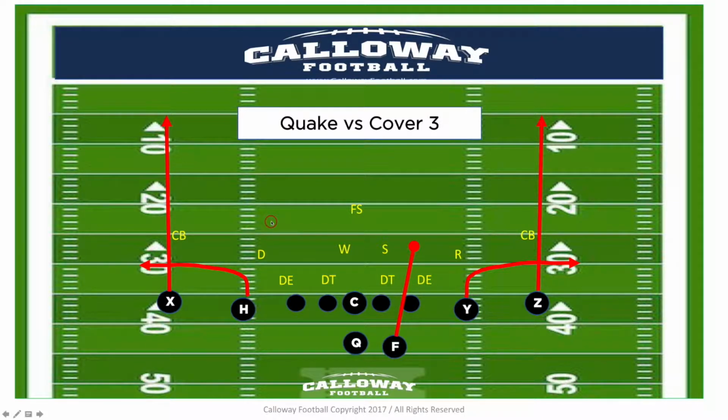So we know as coaches, cover 3 is a 3 deep coverage. Your defensive backs have a deep third responsibility, so your corners have outside the hash deep third responsibility. This corner is usually responsible for the deepest receiver on the field outside the hash mark to the sideline, same as the right side cornerback has deep third responsibility outside the hash to the sideline, and the safety in the middle of the field has middle third responsibility, anything deep. So they're really trying to protect against anything deep across the whole entire field with these 3 defensive backs.